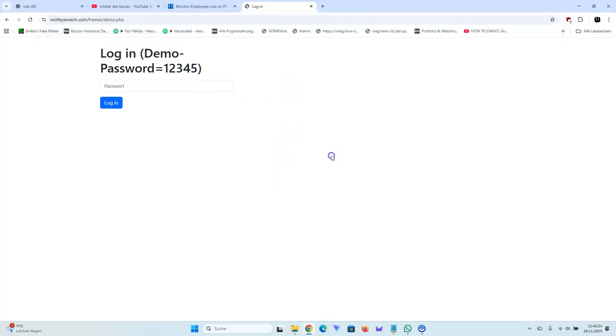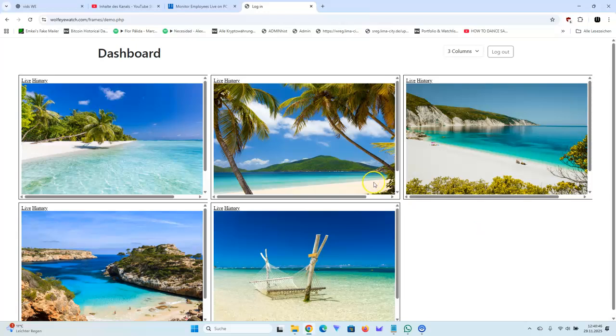I say a link because you will be able to open that link on any browser, which means you'll see the live screen of all the employees where Wolfeye is running from your laptop, from your computer, and even from your smartphone. So you log into your account and will see the live screen for each computer where you have installed Wolfeye, in this case 5 computers. This is the demo dashboard, so you see dummy pictures only, but in reality, you'll see the live screen.